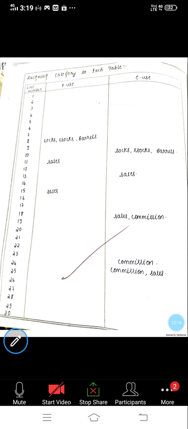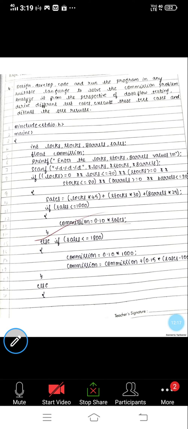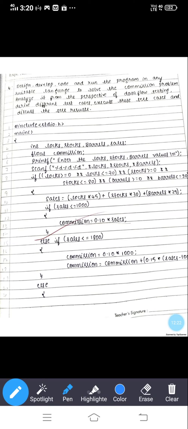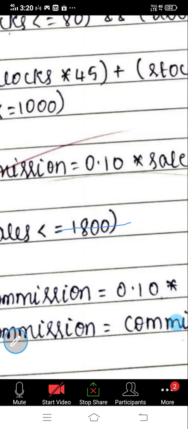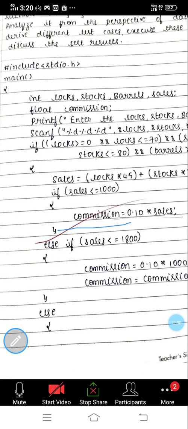Now we'll go back to the program and see again. After line number 10, line number 11 is if, so it will go to PUs. Next, line number 13, we have assignment operator, next to equal to we have 0.10 into sales. So for sales, we are giving 10% commission, that is 10% on the sales the salesman has done. Sales is the variable there, so you have to write only sales. You can't write 0.10, it is just a constant. So you cannot write it.